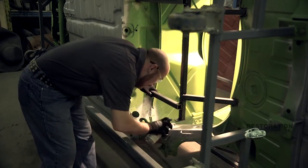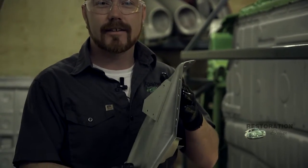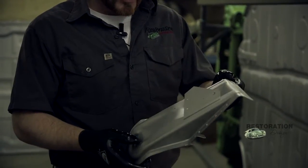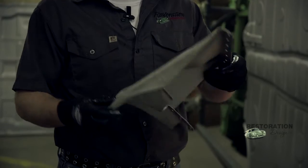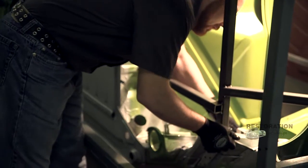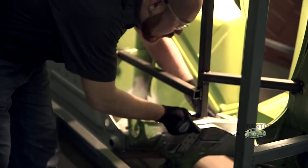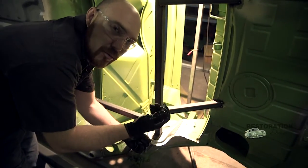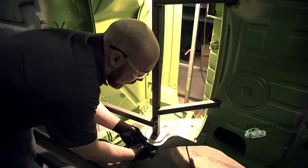This is our suspension console. As you can see, I've already taken the time to fit it and I've drilled all my holes for all my plug welds. I coated it with the weld-through primer inside and out to help prevent rust. I've drilled a hole through the frame that I installed in order to put a bolt that's the exact size through there so that I get my exact placement — so this part is going back exactly where it's supposed to go.